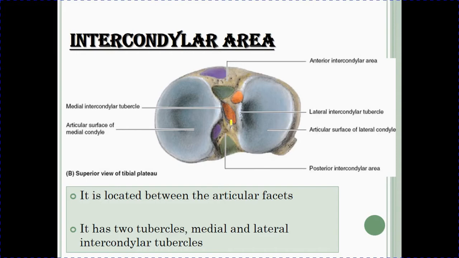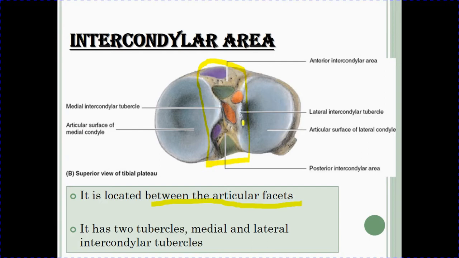The intercondylar area. It is located between the articular facets. You can see these are the articular facets, and the area which is present between the two articular facets is called the intercondylar area.